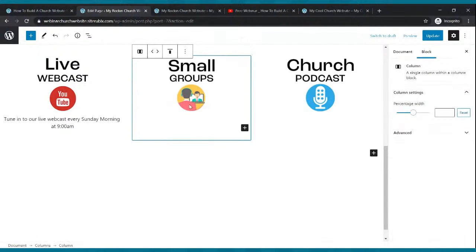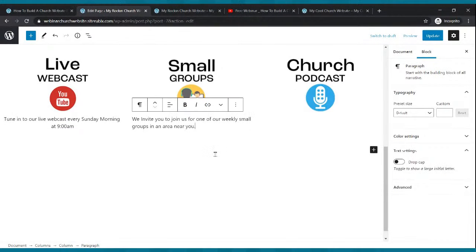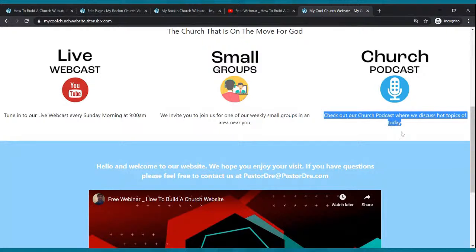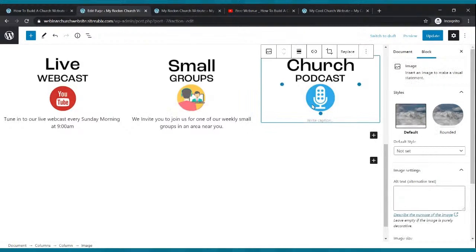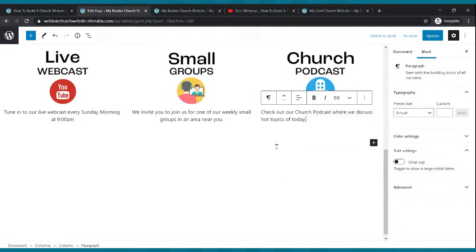So I copied it. Once again, you click the image, click the black plus, click paragraph, and I'm just going to paste it. Boom. Then I'm going to click on the text, go to these lines right here, and click Align Center. Let's do the same thing with Church Podcast. I'm going to grab this text, copy it, and you can put whatever text you want. It doesn't have to be what I'm typing. This is just how you do it. Okay. I want you to be creative. I'm showing you the basics on how to do it, but you can put whatever you want. Okay. So I click the image, click the black plus, click paragraph, and click paste. And then to center it, I click on the text, click the lines, align text center, update.